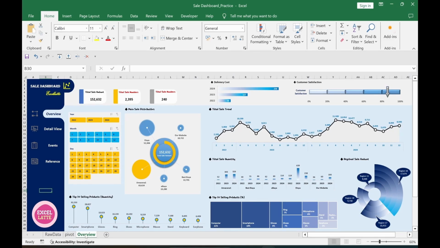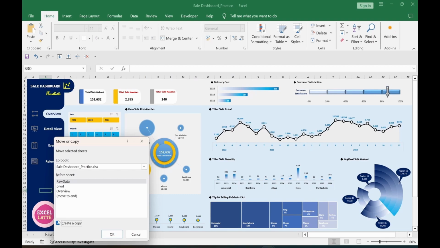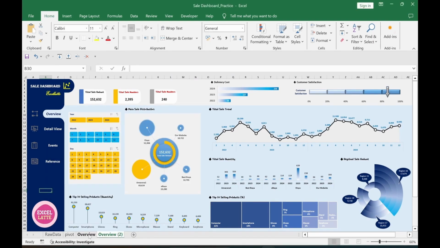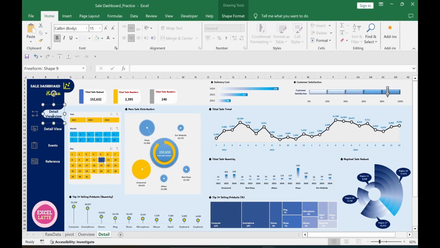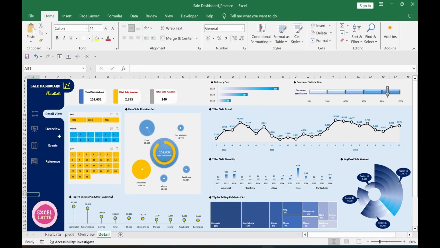First, go to the sheet name area, click the right mouse button, move or copy, select create a copy, put here, click OK. Then we have a duplicated sheet here. Let's change the name, press enter. Let's update the wording. This one goes above, the other one goes down. If you look at it, now these two are different.